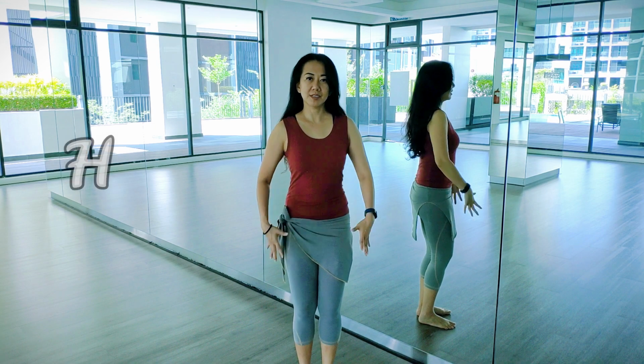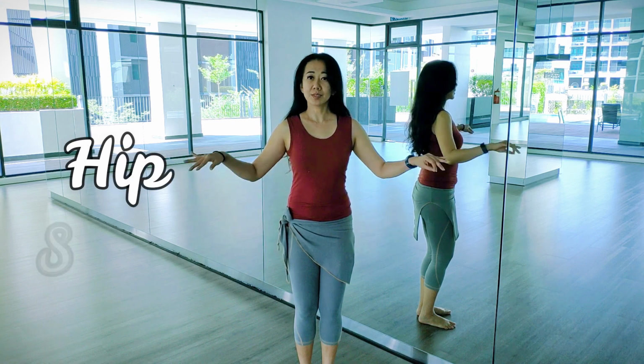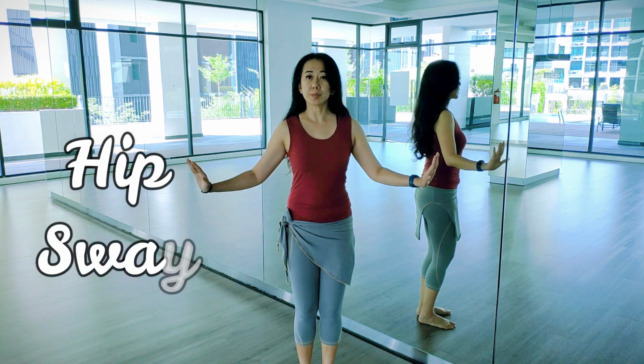Today we'll be working on hip sway and hip bounce. In your basic posture, with the arms to the side, we're going to do the hip sway.